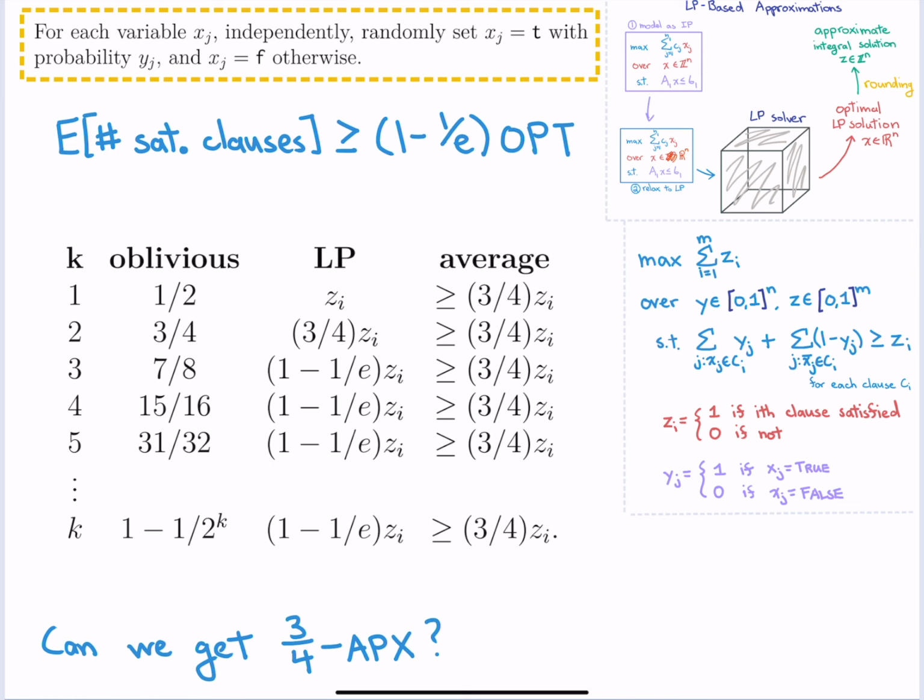So okay, here's how. Yeah, you have one more idea? Okay. How do you take the average of two algorithms? Okay, we're gonna flip a coin. If heads, I'm gonna run the oblivious algorithm. If tails, I'm gonna run the fancy LP algorithm. And the key point is that because I'm only interested in the average, the expected number of clauses satisfied, I'm going to show that this does well on average, and that's all we need.